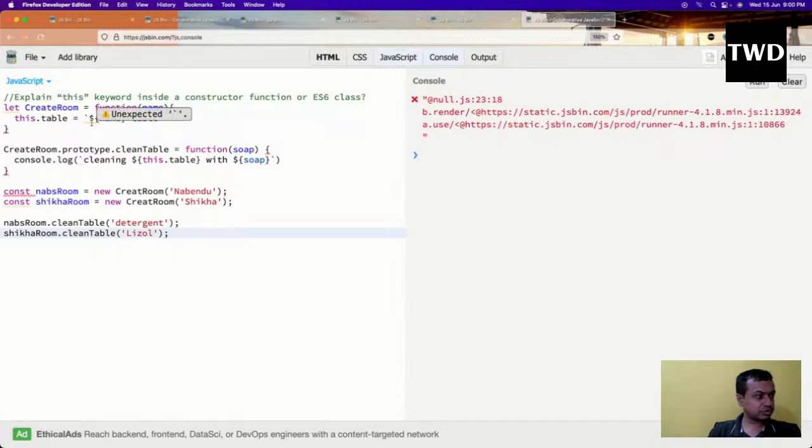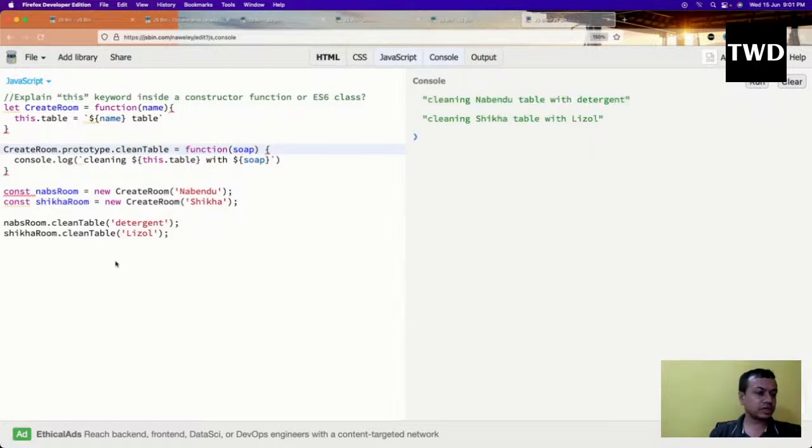Function name is there, this.table, `${name} table`, createRoom.prototype.cleanTable, function, console.log cleaning this table with soap. This is right. So it is giving me some error. Okay, got it. createRoom is like this.